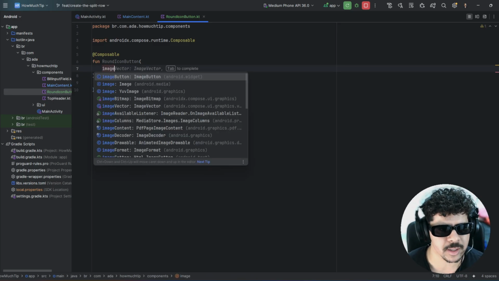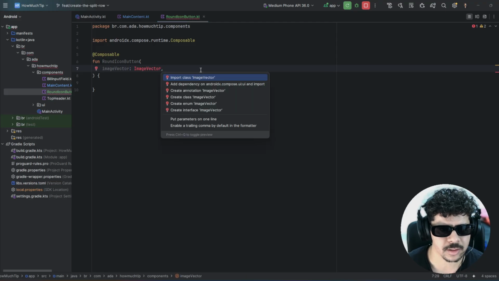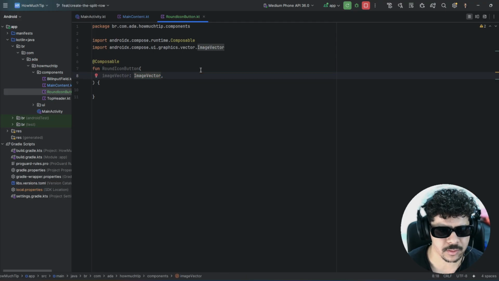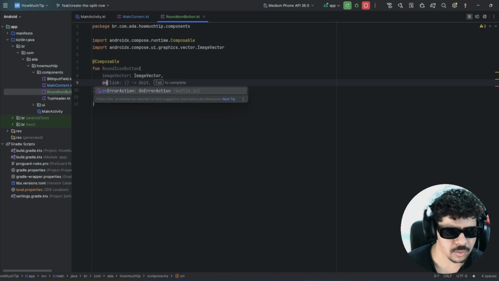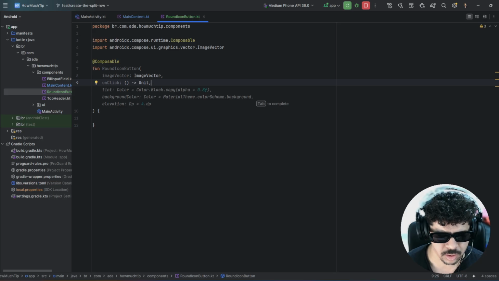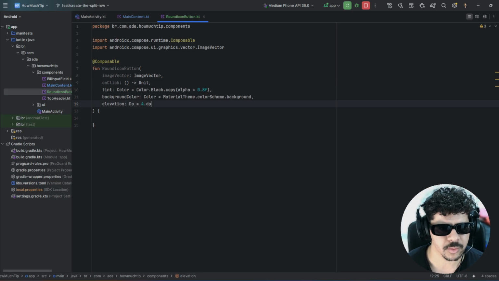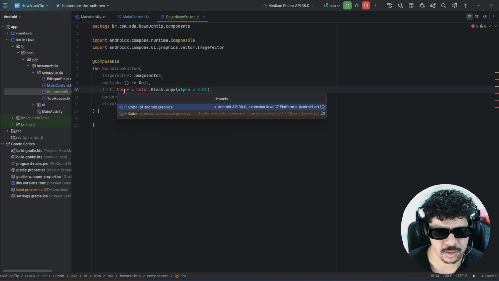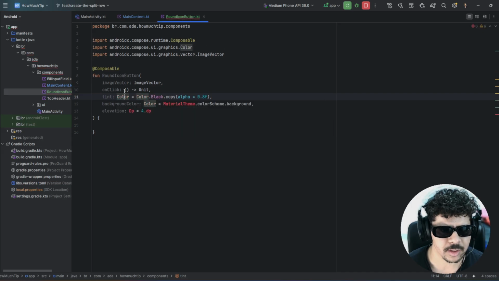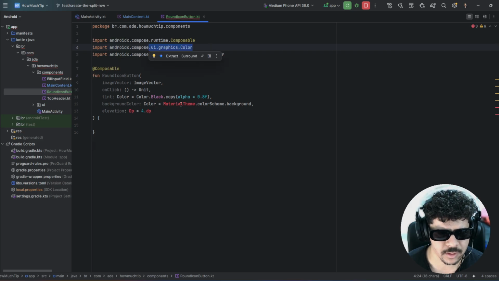So we want this to be an image vector like this. Let's import this one. New line, so onClick, which will be a unit. We'll need a tint. Let's do Color with alpha like this. So I think it's this one. Okay, so the color is from the UI graphics.